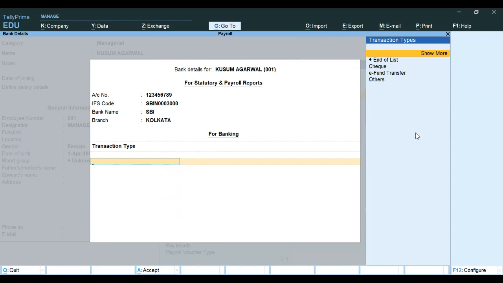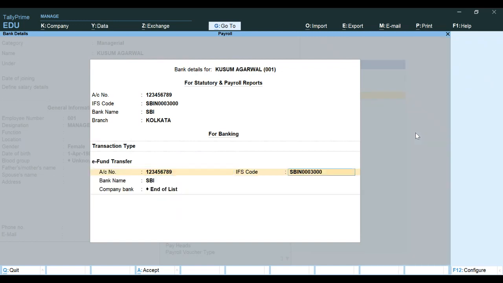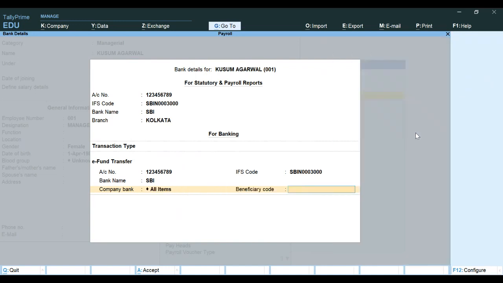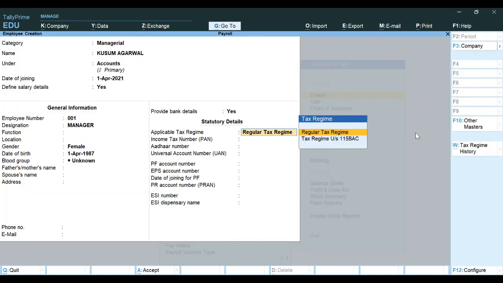Now transaction type. So we consider this is e-fund transfer. Account number, IFSC, company bank. End of the list. I just consider beneficiary code 001, as per the employee's code is the beneficiary code.